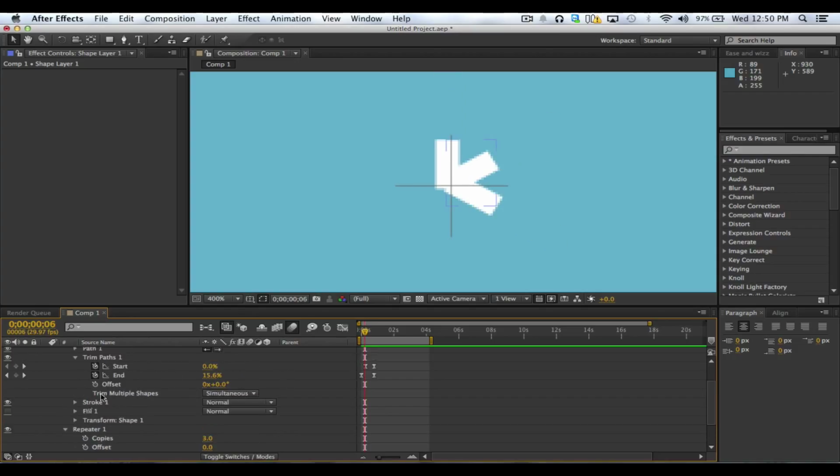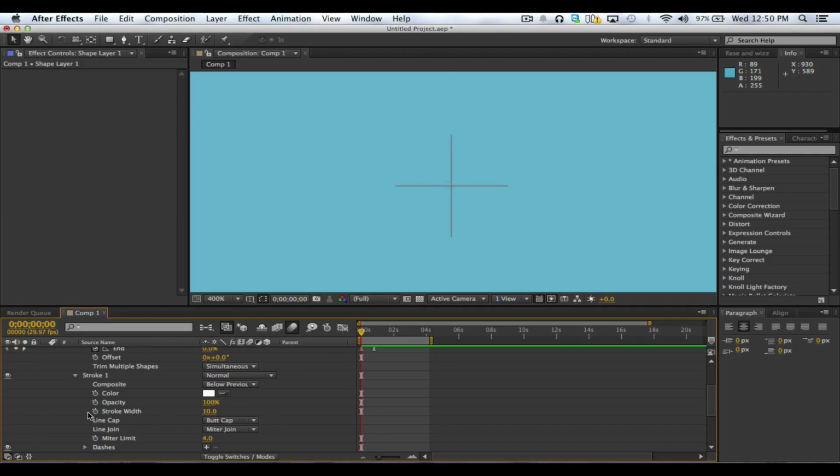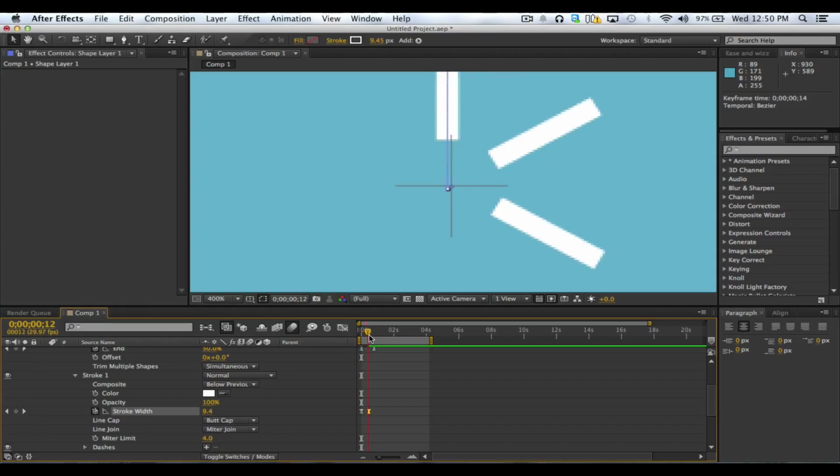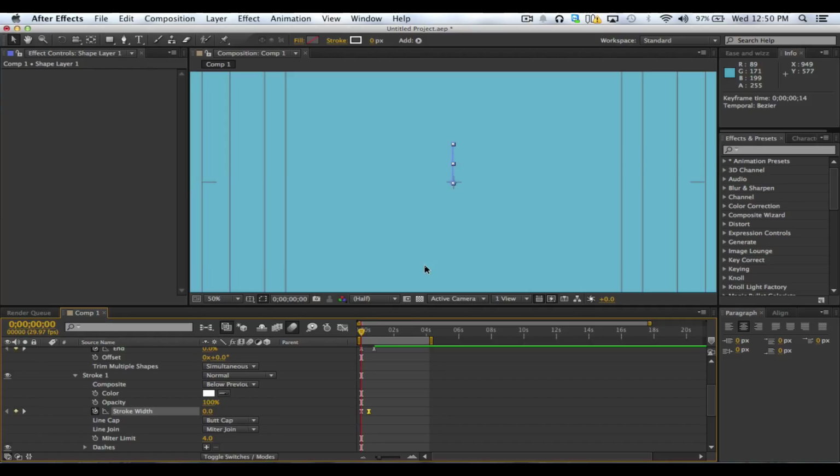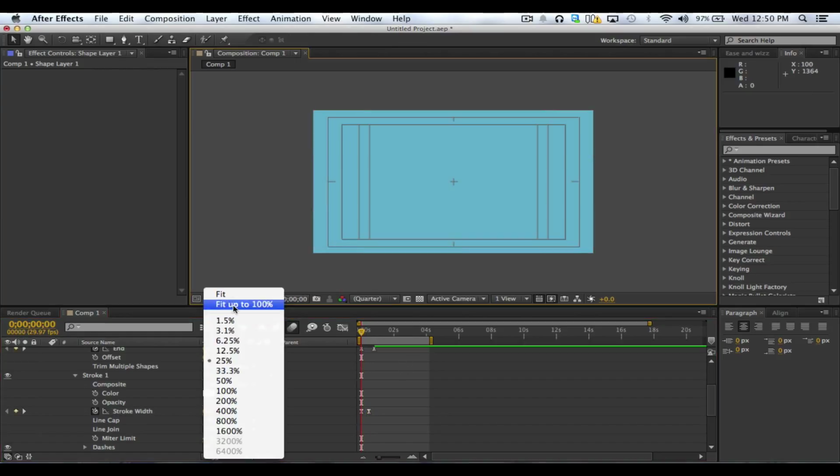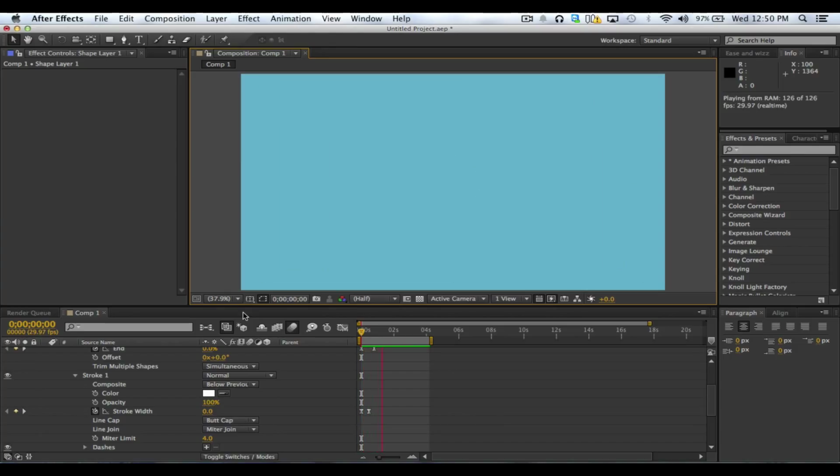So let's do this. Let's go to my stroke. Let's keyframe my stroke width. We'll give it a few frames like here, and we'll start at 0. That way they're animating on here. I'll ease those. That may be a bit too much time. That seems to work a little bit better. If I zoom out here, it's so small it'll look better when I zoom out. All right, so that's a little cool effect.